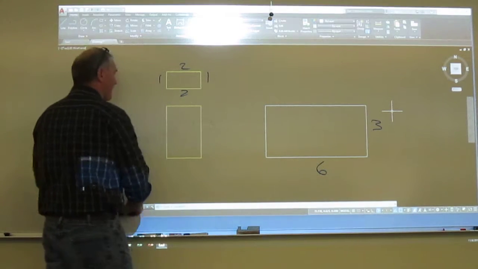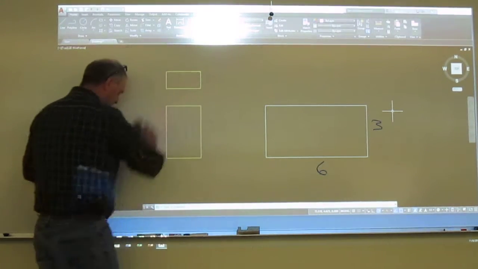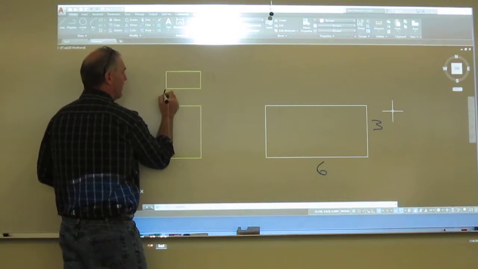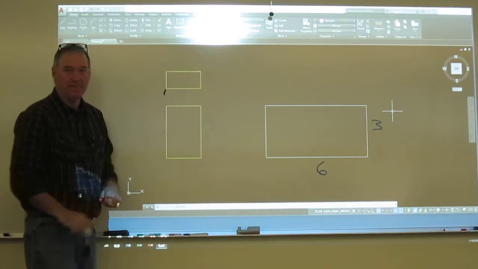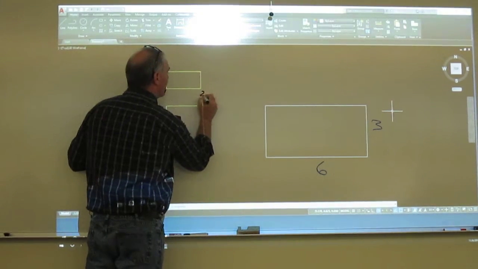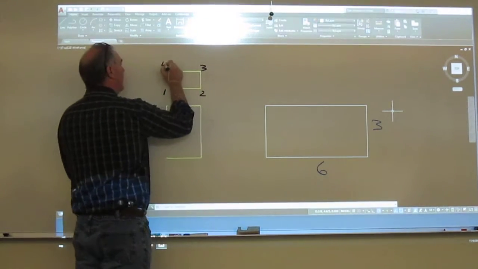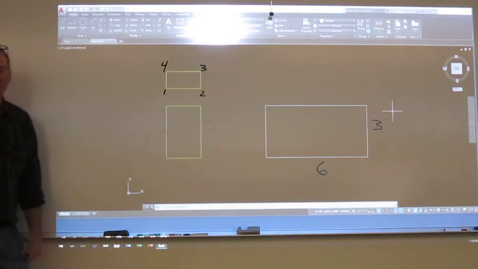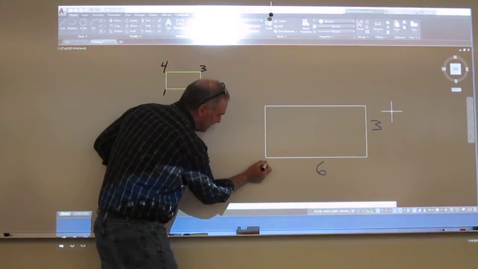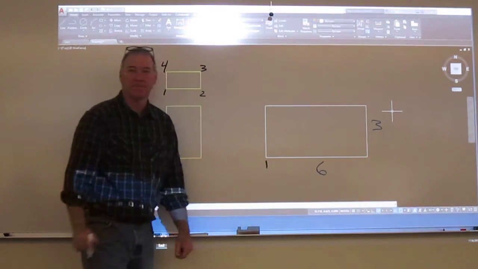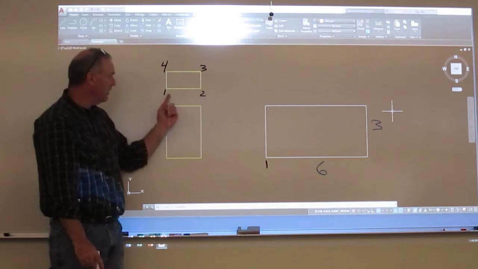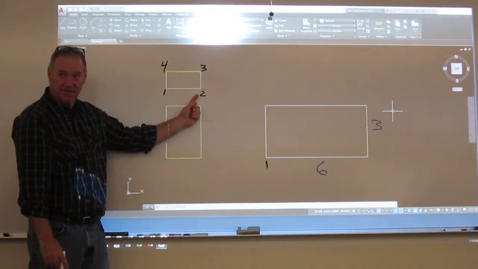But I'm going to come back to my top view and define some points. So I'm going to start right here and say there's point 1. That's going to be my main datum. Then I'm going to go point 2, point 3, point 4. And I'm doing this for fold lines. So point 1 is going to be right here. Okay? That's that side. Okay, so then I need to then set off this distance.